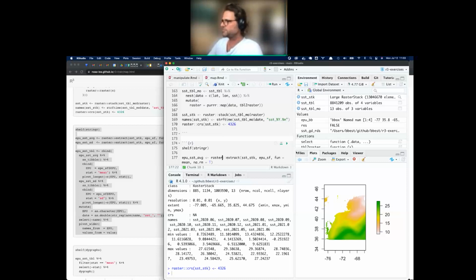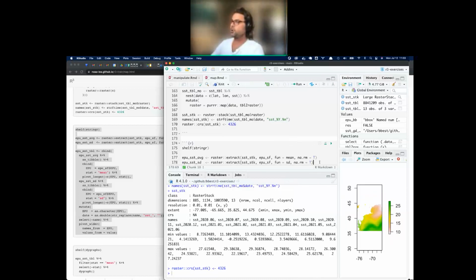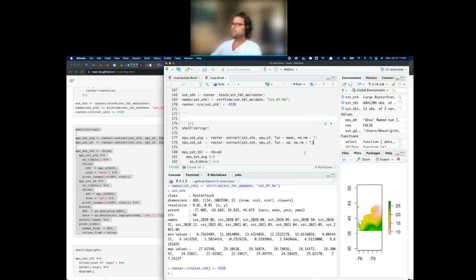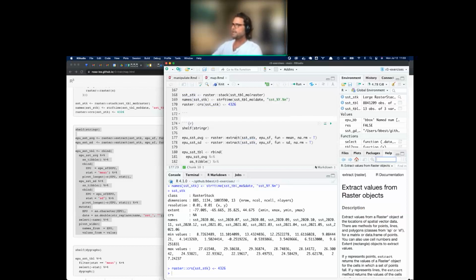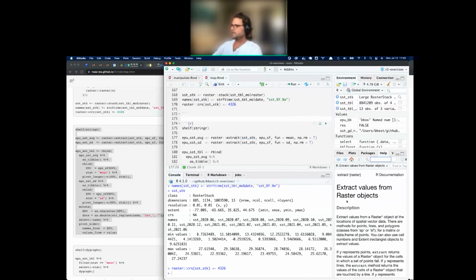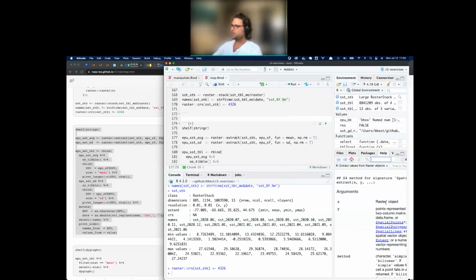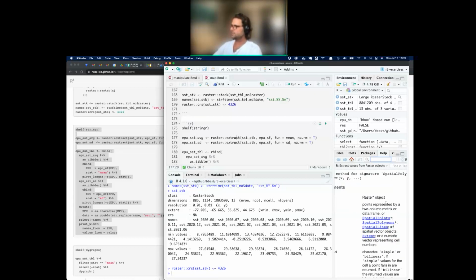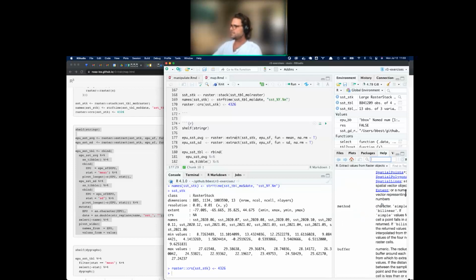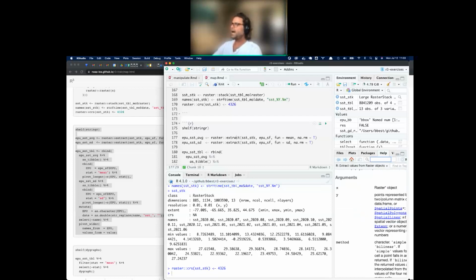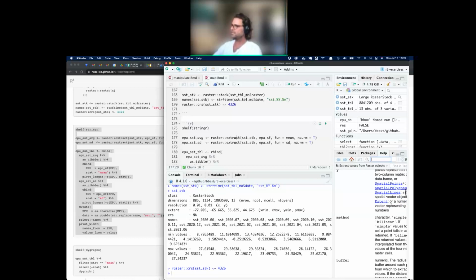So far we've just been transforming that extracted ERDDAP table into an actual raster stack that we can then use this extract from. So this raster extract takes an X and a Y. So a raster object, meaning a layer or a stack or a brick. I won't go into that. So no, it's like a stack. And then you can feed a Y, which could be points, lines, polygons.